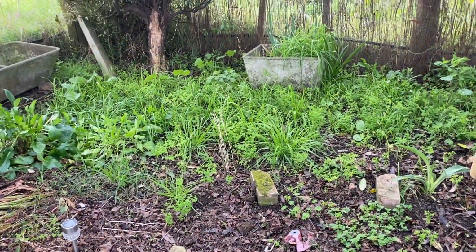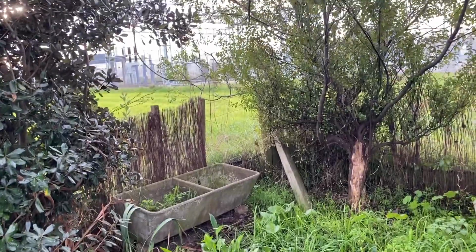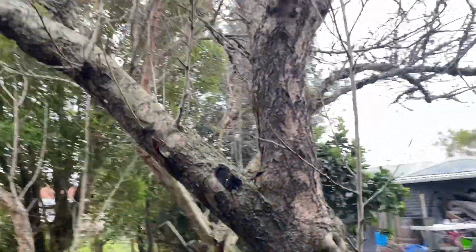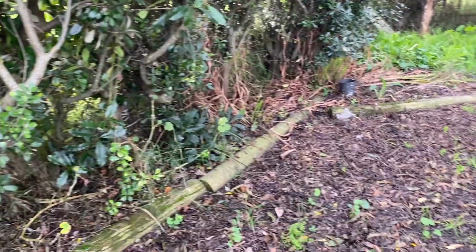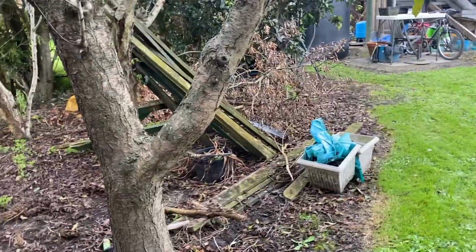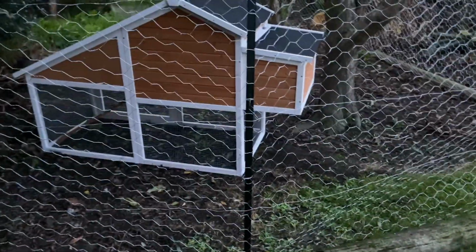Right, so this is the corner that I put all that brush stick fencing on. Might have to cover that little corner there, I'm not sure. So I'm just going to position them in under these trees because they'll still get the morning sun in the winter because there's no leaves on these trees, and then in the summer they will have lots of shade and a little bit of morning sun, but they can go wherever they like. So that is the plan. So let's get going. Well, our light's fading.